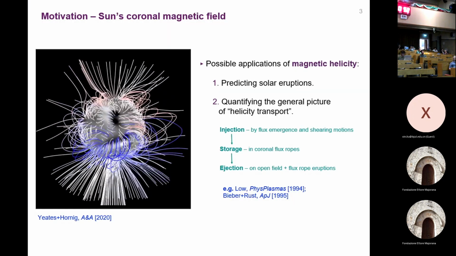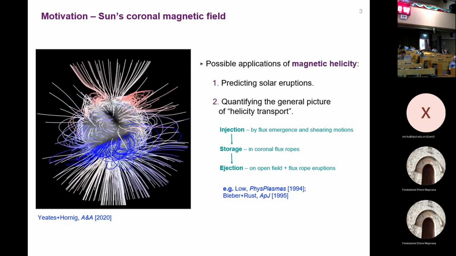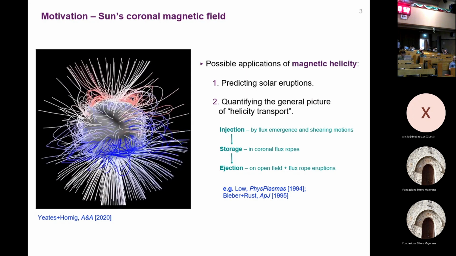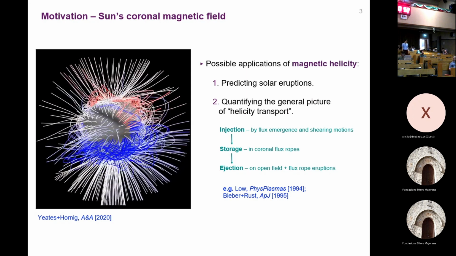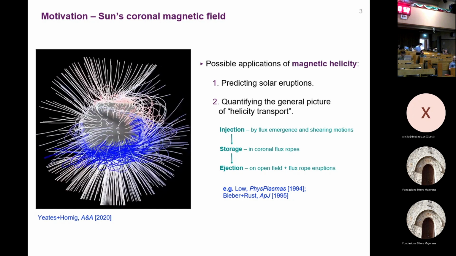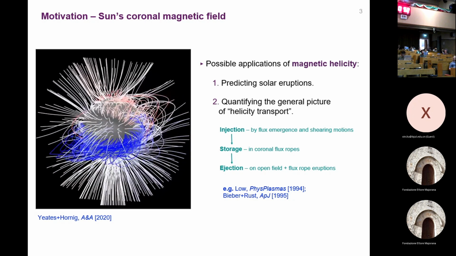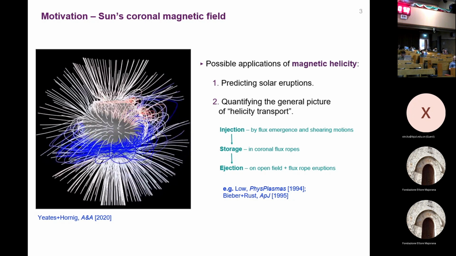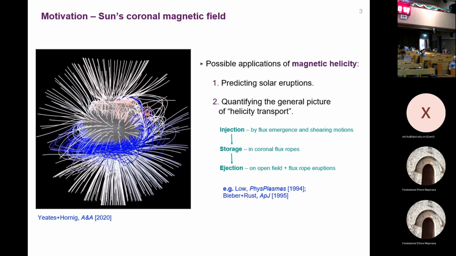You see that as the sun evolves, it stresses this magnetic field in the atmosphere, and you build up these tangled bundles, and then suddenly they erupt, like we saw in the eclipse. So helicity is potentially a measure of this tangling of these bundles of field. You can imagine that if you look for places where you've got helicity in the corona, you might be able to say something about where you're going to get eruptions.